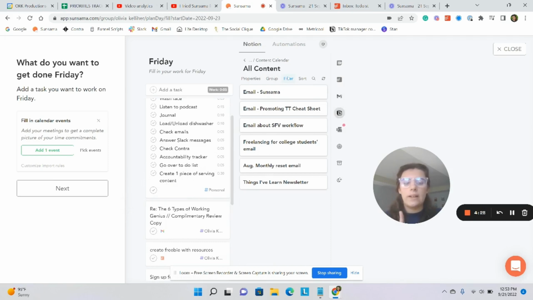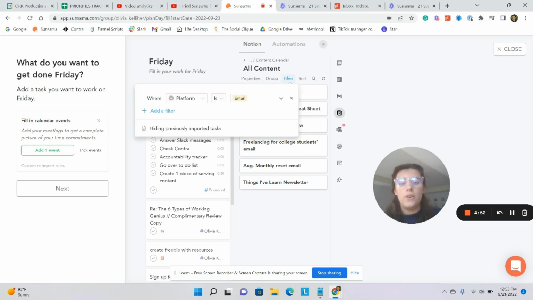So before I actually drag this in, I want to show you guys how to actually use the Notion tab, because since Notion only has the database option on Sunsama, it can get a little confusing and convoluted if you're using it for the first time. So what I like to do is you obviously go to whatever page, whatever database that you're trying to reference from, and then you can just hit the filter feature, and it will automatically let you filter out what specific content you want to put in.